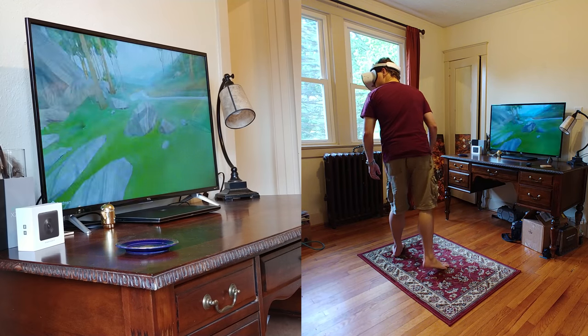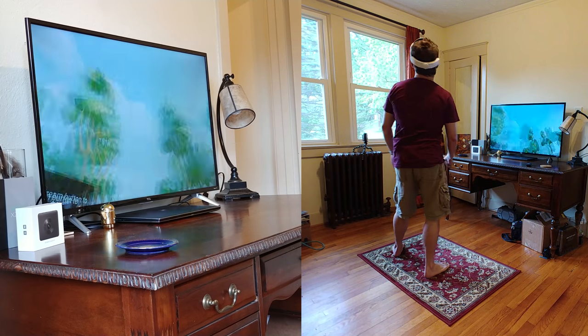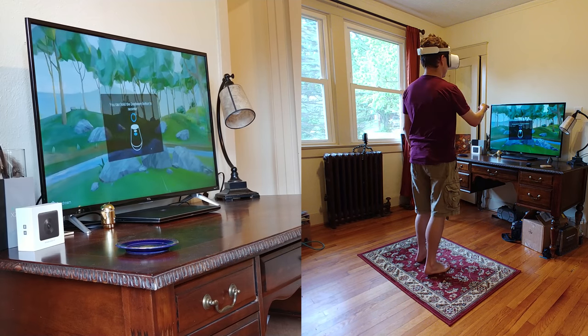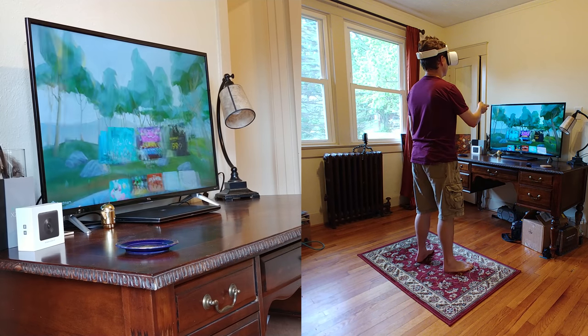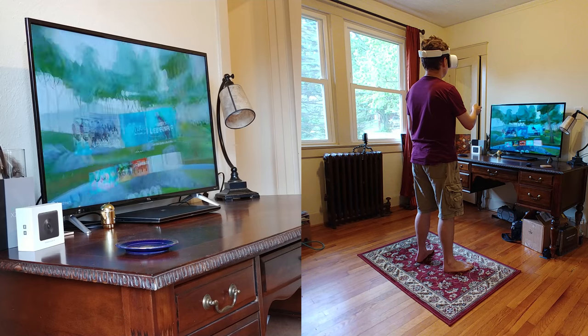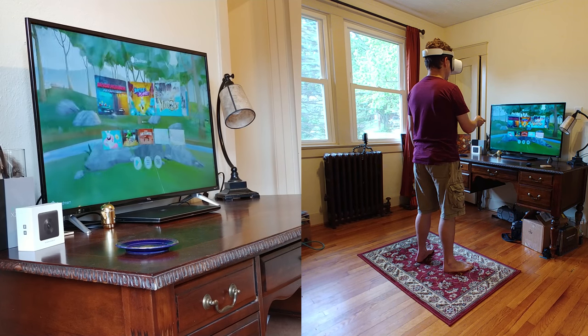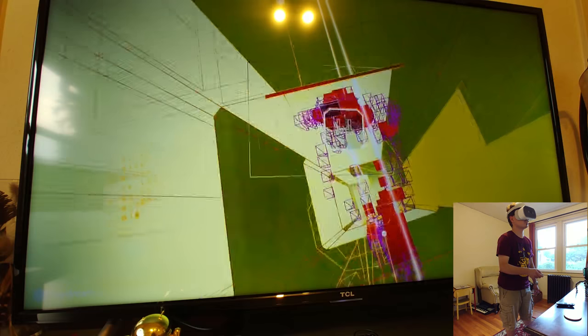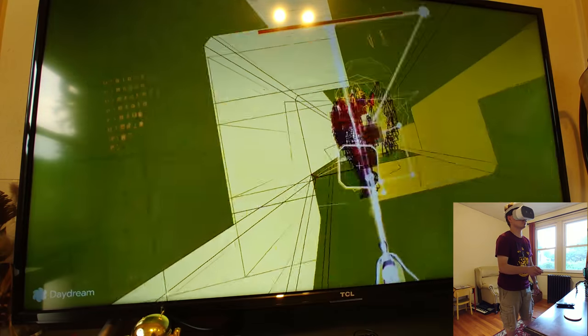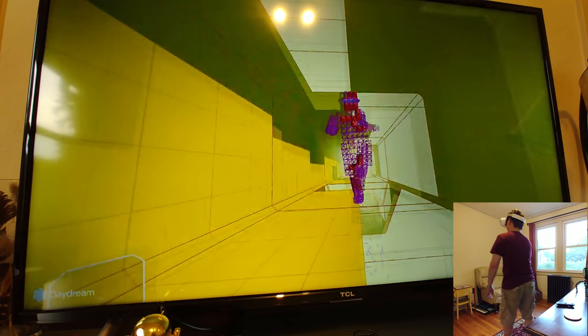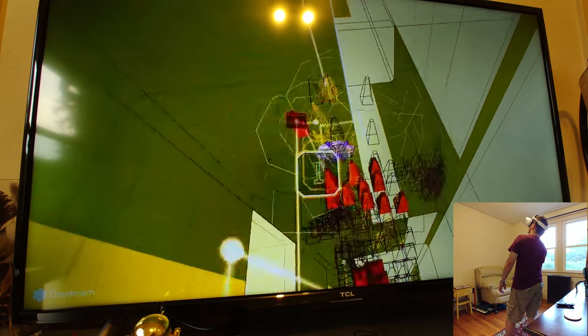The additional degrees of freedom really make the VR experience come to life, and if you've ever used an HTC Vive or an Oculus Rift with Roomscale enabled, you'll understand how Roomscale VR truly changes everything. While enabled by default, these boundaries can actually be turned off if you'd like, but most games right now don't necessarily take advantage of extremely large spaces, so while it's certainly possible to roam farther, there's really no content for it.